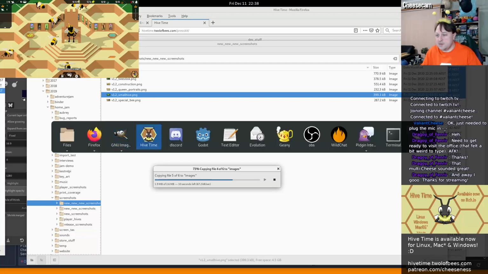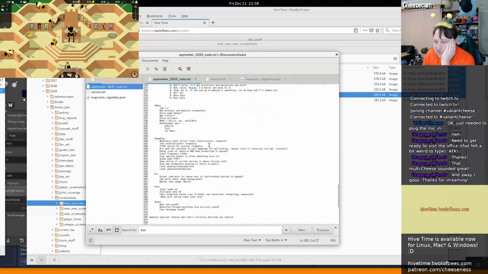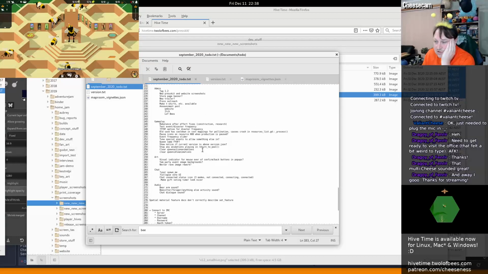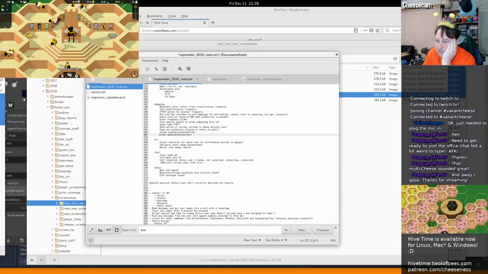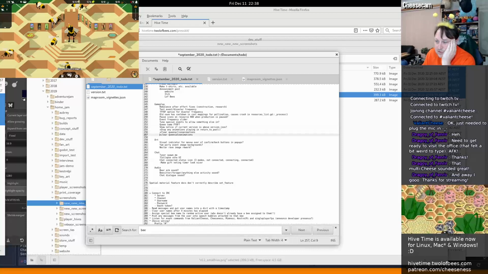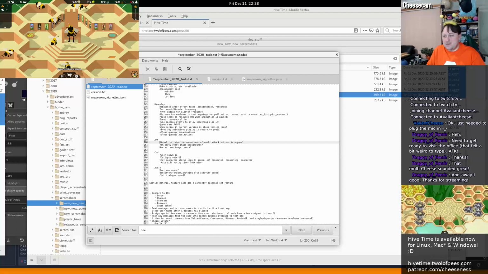Was there anything else on my to-do list that was important? Because I just push this live now. We did this. Did this. We did this. Yeah. Let's just do it.